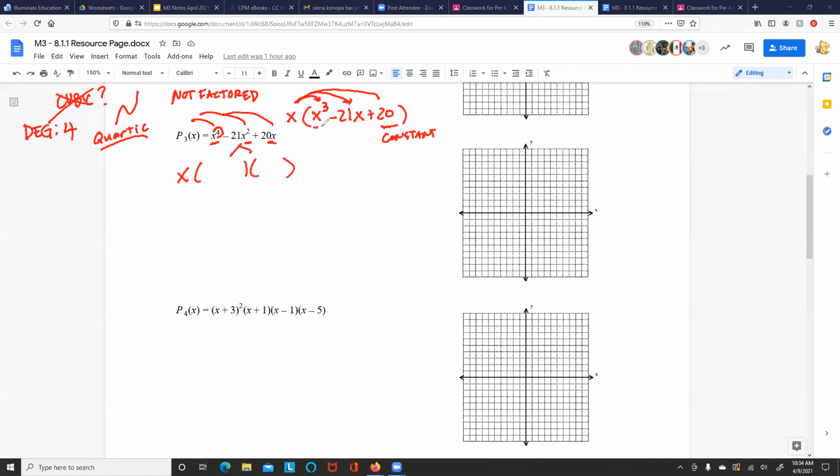Okay, so let's factor this. X cubed. Ooh, I thought it was going to be x squared. That is no bueno, because the way I was going to do it is x times x, and the factors of 20 that add up to 21 are negative 20 and negative 21, and that is how I was going to get that. I hope this isn't a typo, because that's problematic, because now this is only a cubic. I only have 1, 2, 3.